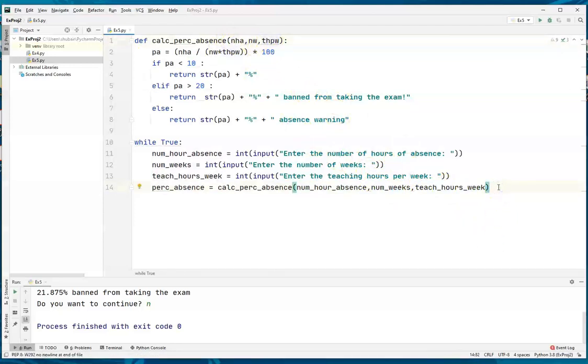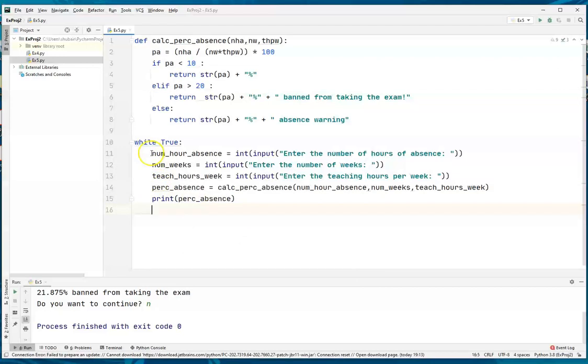Very good. Now I have the percentage of absence. After I return from the function, the percentage of absence along with the appropriate message to the student will be saved in this variable. So I need only to print the variable, which is percent of absence. Okay, that's all.